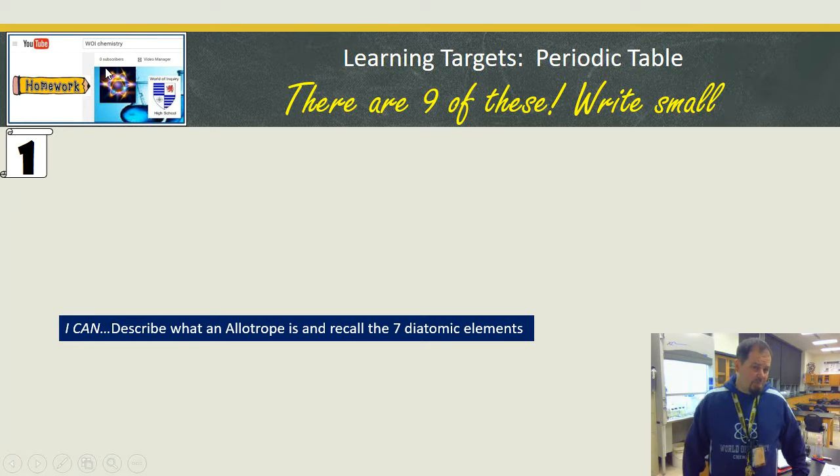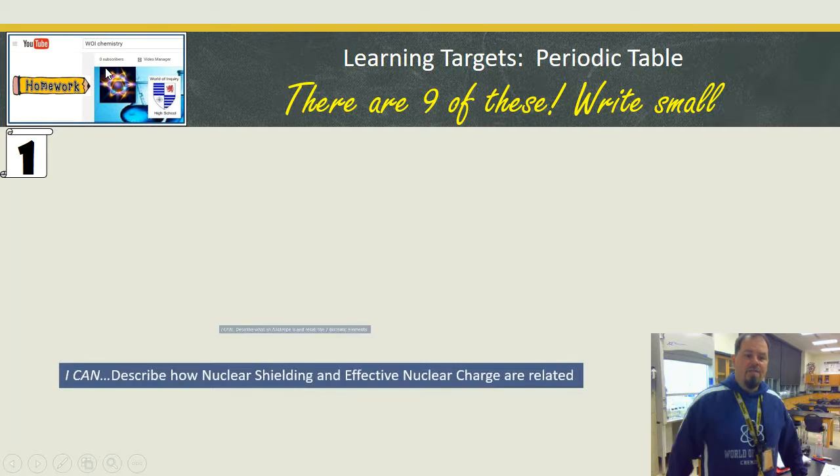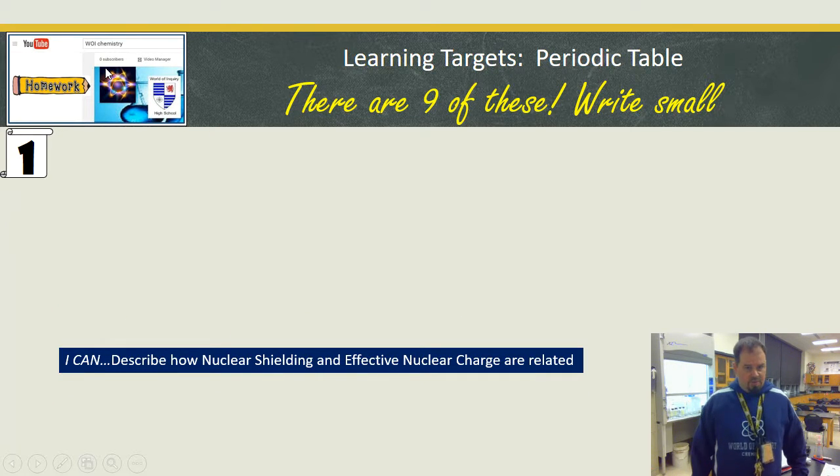We've done isotopes last unit. This is allotropes. This unit's something a little bit different. And then again, 2 different times we're going to do diatomic elements to make sure you got those. They will come into play for the rest of the year also.